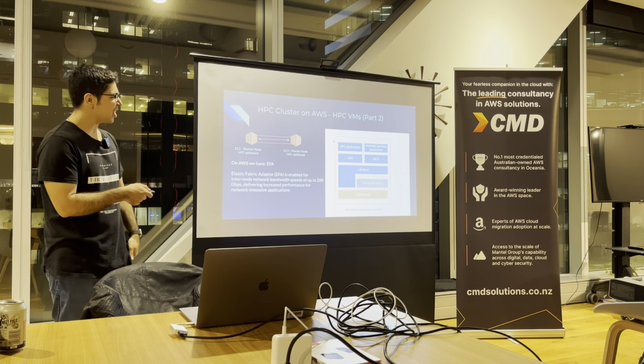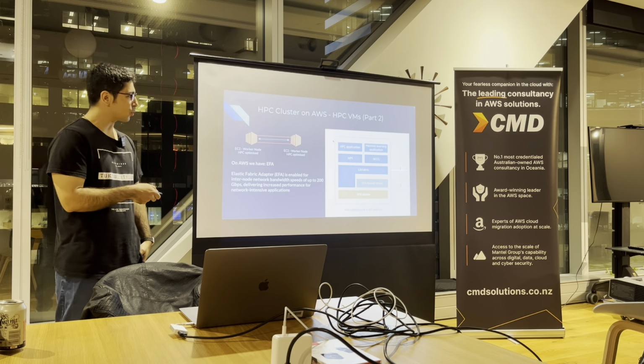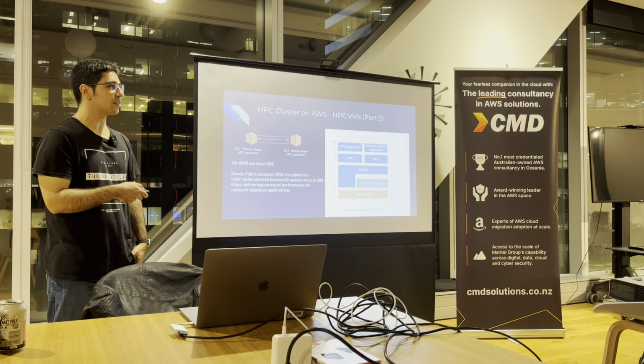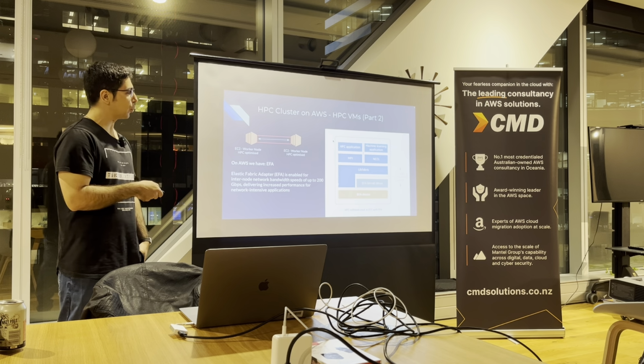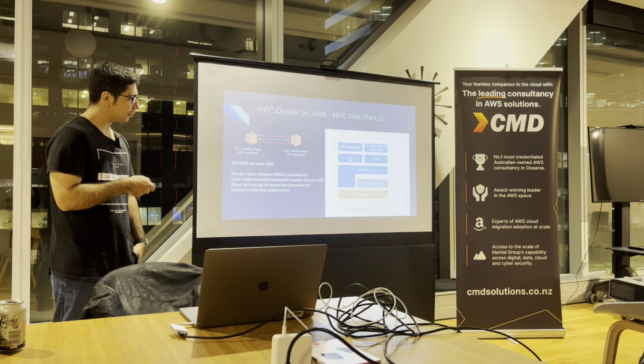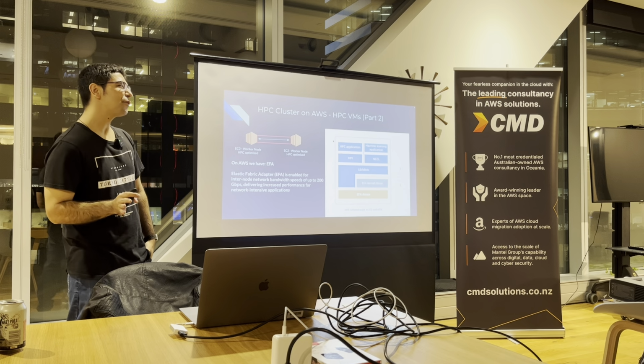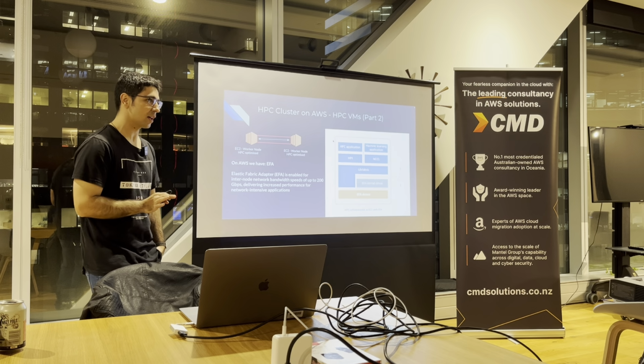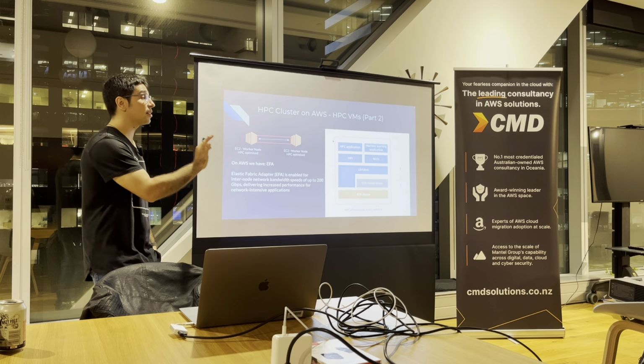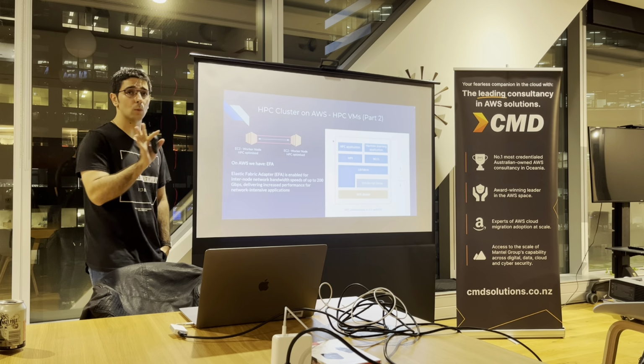Essentially, you have to install this library on your operating system, and this library will bypass the operating system and eventually get to the device, which is roughly how InfiniBand works, but it's not exactly the same.